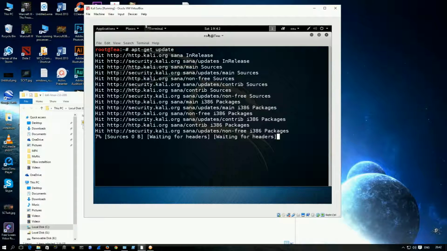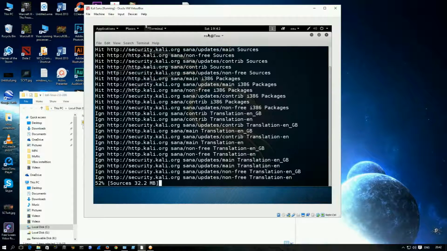And waiting for headers, and waiting and waiting. This shouldn't take too long. Should finish fairly fast. We are going to speed up this virtual machine significantly once we install everything that we need to install. As running it as it is, I don't think that this is particularly useful, and it's nerve-wracking when you have to work with a slow machine and a very, very small screen, especially when you need to open up a lot of tabs.